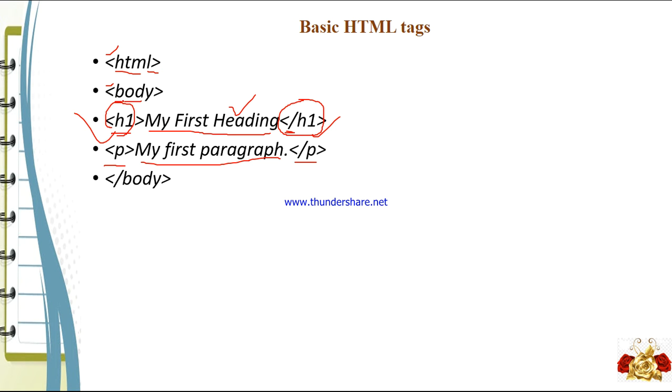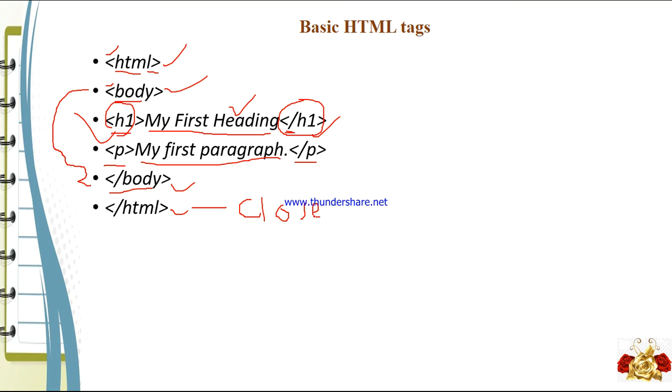Next, you have to close the body. You already opened the body, so now you close it by using the slash symbol. Then close the HTML also. So this is open, and this is close. This is a simple program to display a message, which is called a heading and a paragraph.